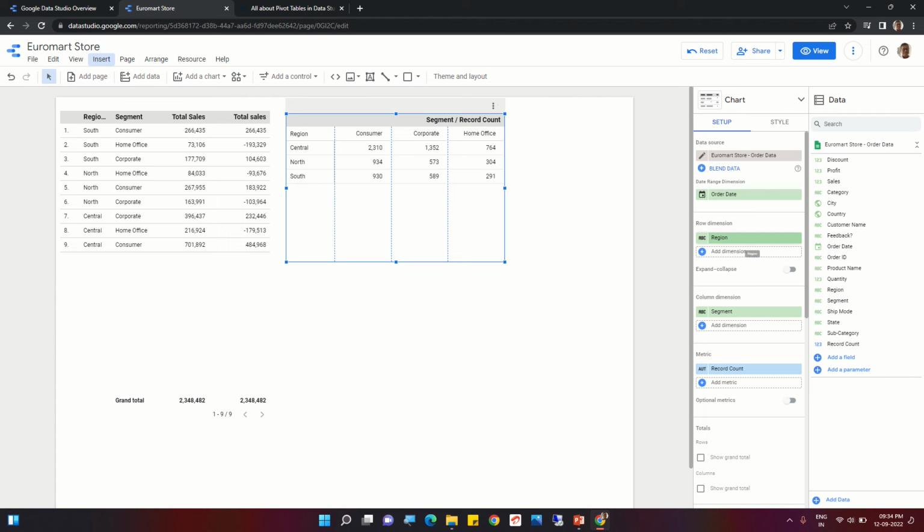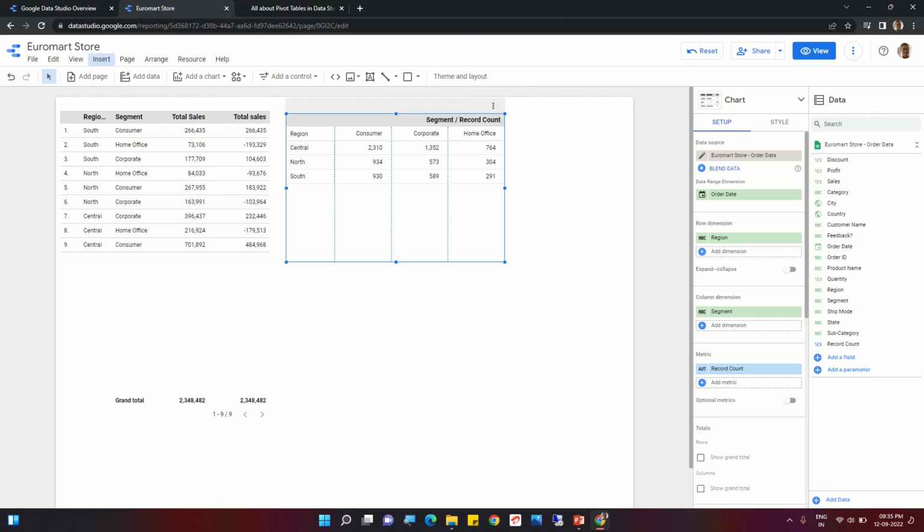In the row, what we want to see is regions: central, north and south. Under column we have got segment. We can also reverse this, bringing region to column and segment to row. There is no issue with this.